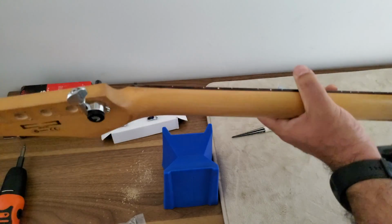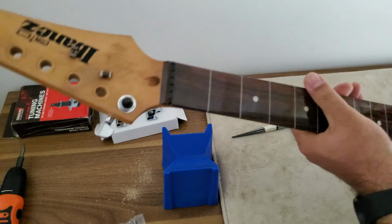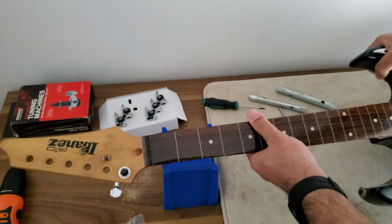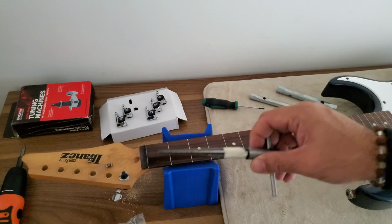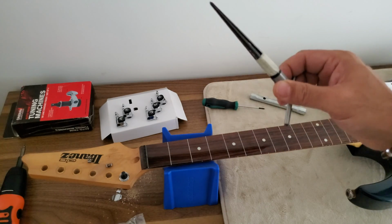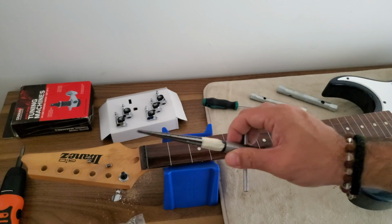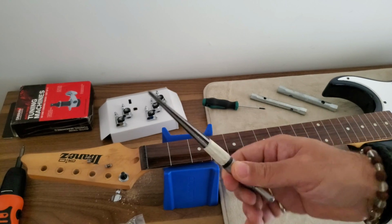Yeah, that's fully installed, beautifully done. Hardly noticed that, right? So basically, it's a really good idea to get one of these. You want to go slow and steady. There's no race to win. You just want to make sure that your headstock doesn't crack while doing it. So this is a surefire method.